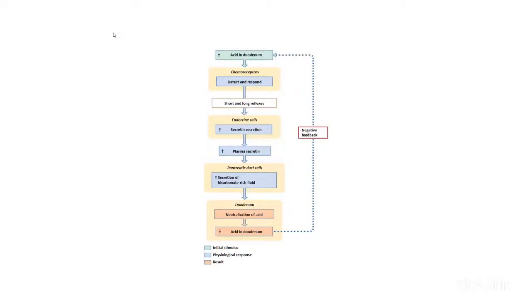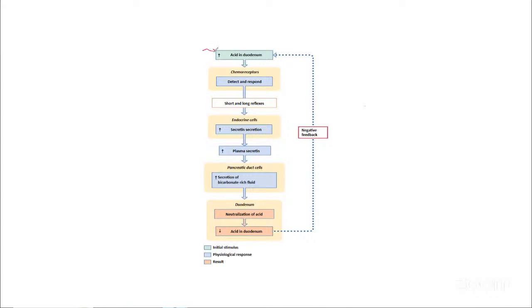So here's what some of that would look like. If we sense acid in the duodenum, the reason we're sensing it is because we've started passing chyme from the stomach into the first part of the small intestine, the duodenum. That acidity is coming from our stomach acid, and chemoreceptors detect and respond to it. They send off reflex pathways that we're not going to be specific about. But our end result is that we come into the endocrine cells, the ones that do hormones, and we produce secretin. That's great because this is a response to acidity.